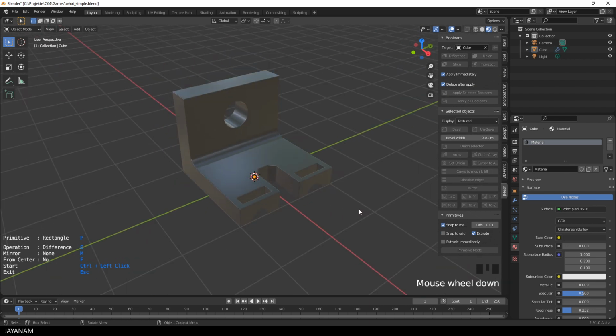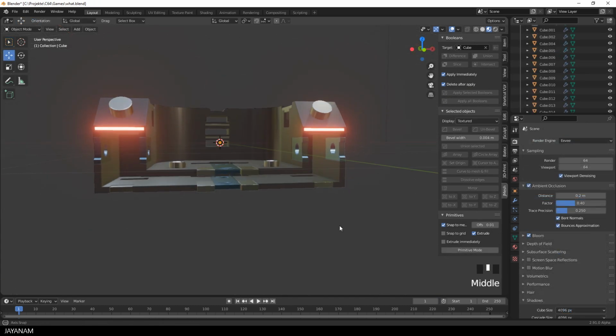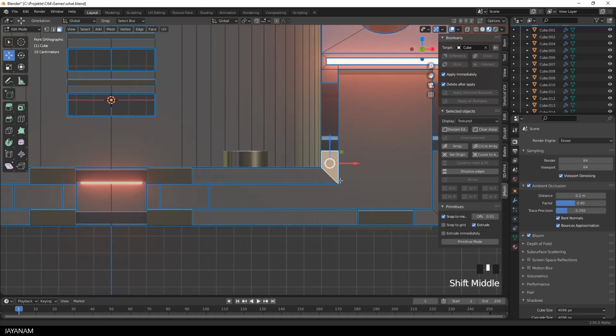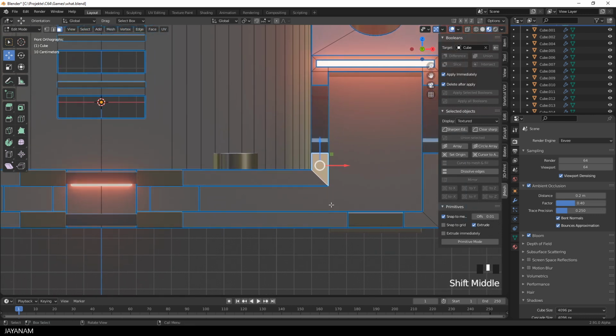Okay, let me show you these features for an object that is a bit more complicated. Okay, first of all I want to cut a small hole into the object at the center of this face. So with the face selected, I go to primitive mode, then choose circle and difference. I set the center to mesh and then I draw this circle here onto the face and it is drawn at the center.